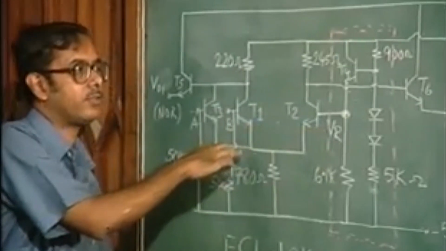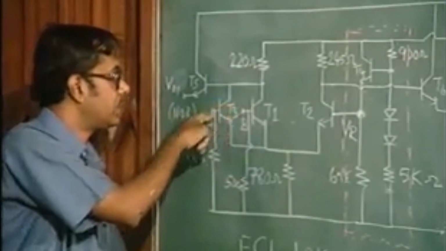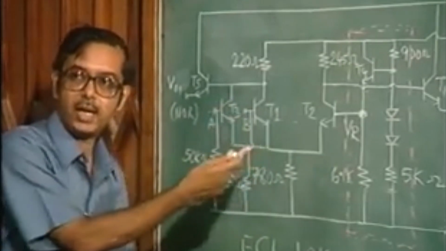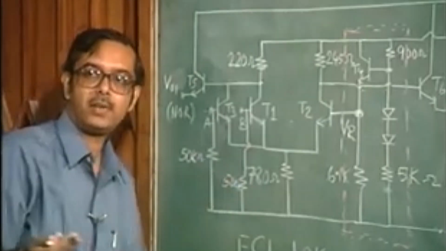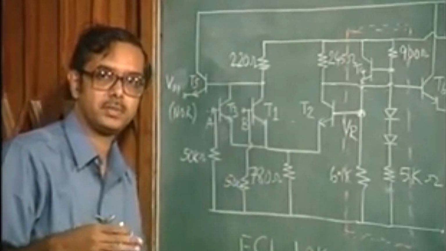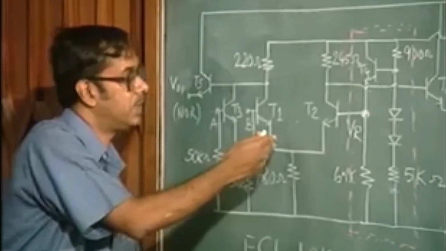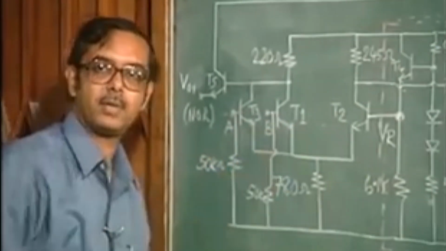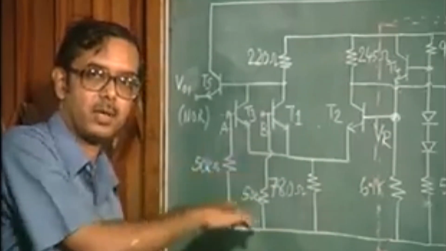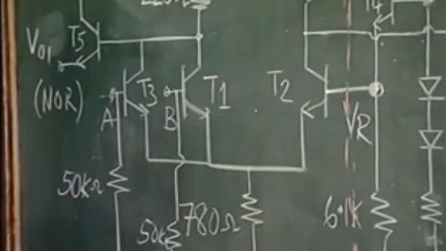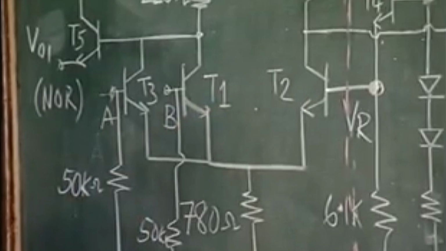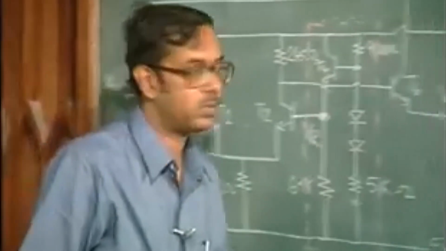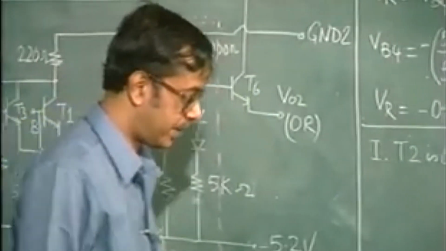T1 and T3 off means that the input voltages at the base of T1 and T3 are much less compared to VR, okay. We have already seen that in fact a very small difference in voltage is sufficient to transfer the entire current to the right hand side branch. So if it is less than VR by even as low as 0.75 millivolts, very little current would flow in the left hand branch and most of the current would flow in the right hand branch, okay.